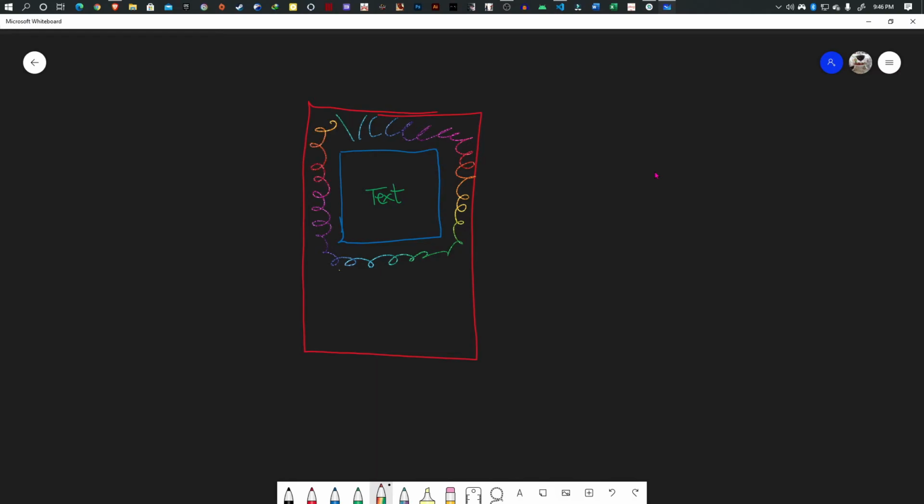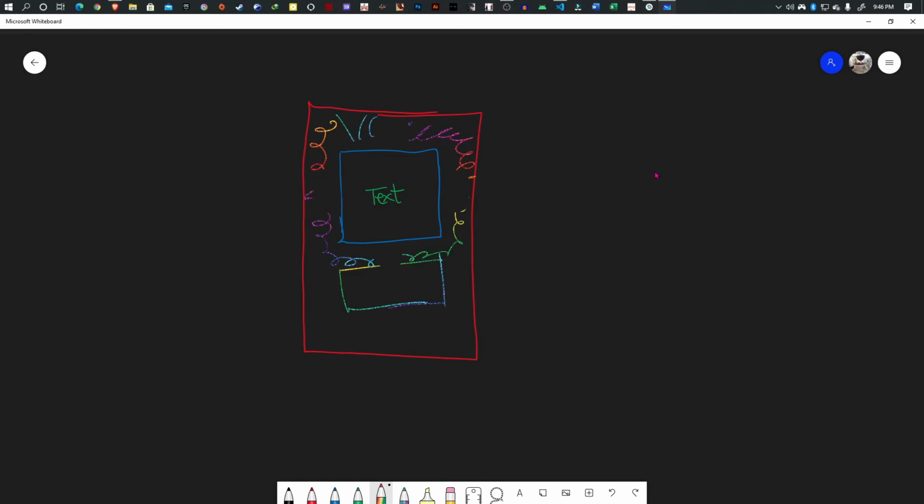So if we had, say, another container, then we specify that we want a margin of 20 all around, then it's going to make sure that there's a spacing of 20. Let me make this a little bit better. So each time we say all, we are just simply saying give us some space.